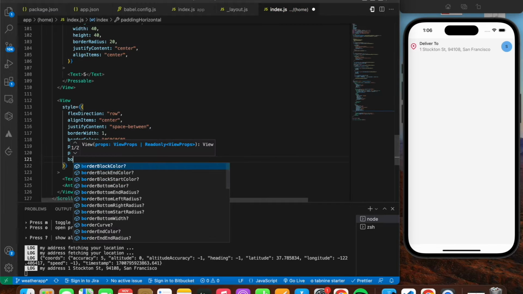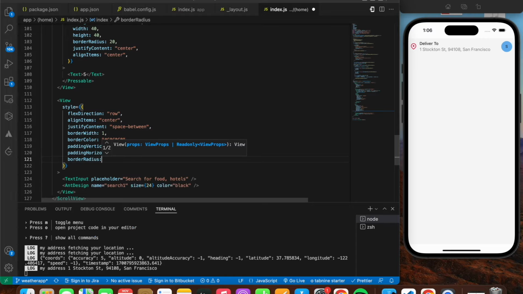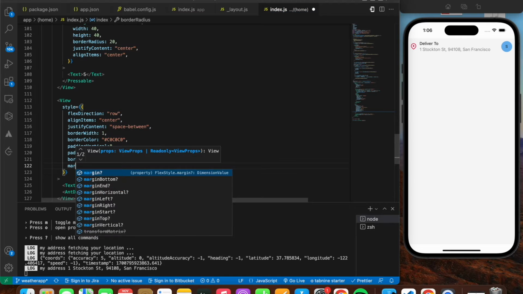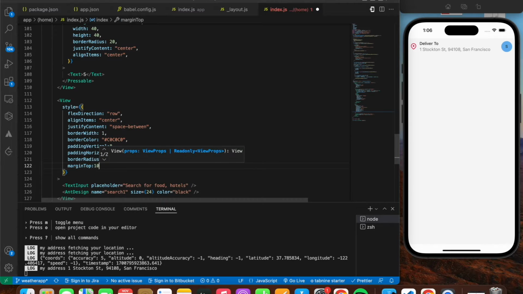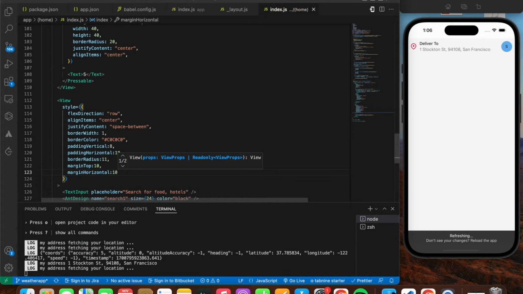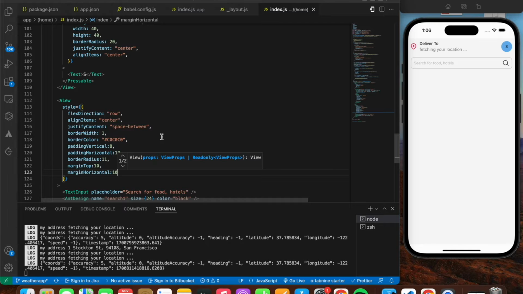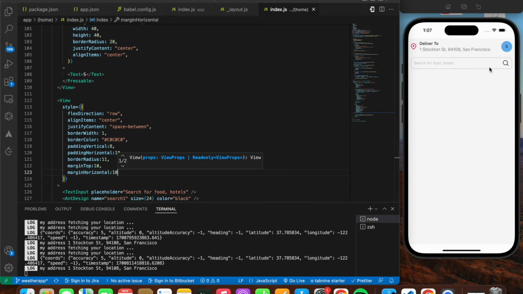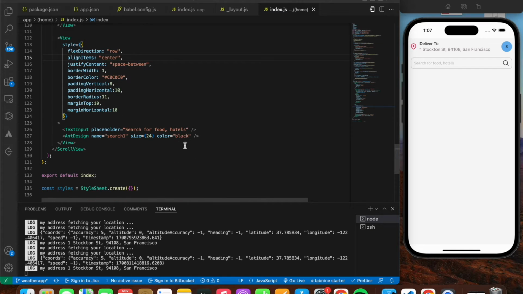And we're going to give it a slight border radius as well. So I'm going to say border radius of 11 and a margin top of 10 and a margin horizontal as well of, let's say, 10. So save the file. As you can see, you're able to see the search bar coming on the screen. Okay, that's looking better. So let's change the icon color over here. It's going to be E52B50.